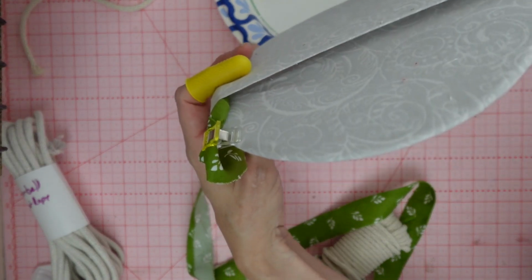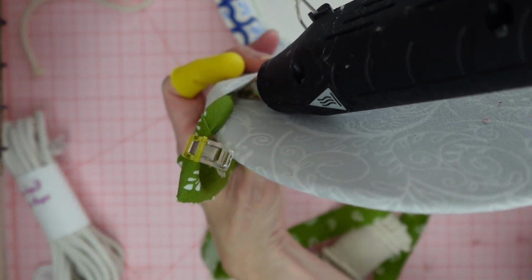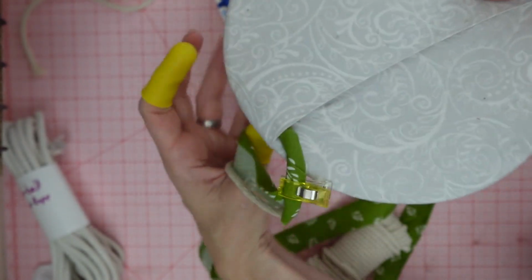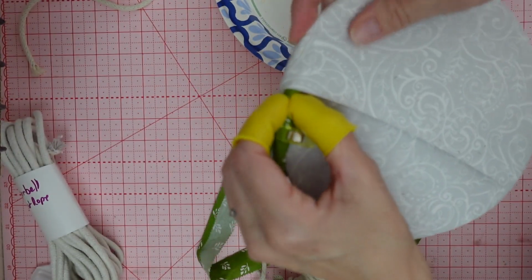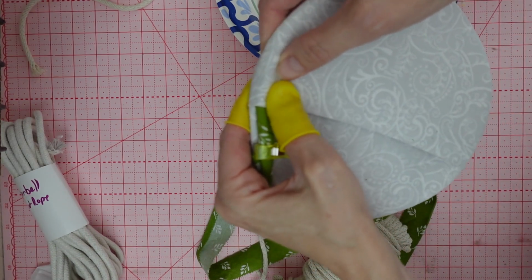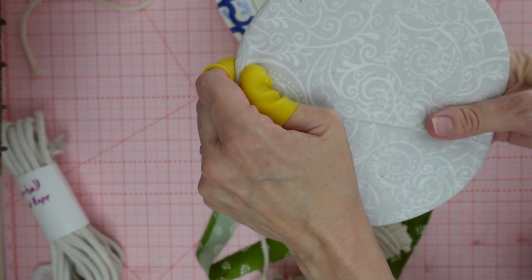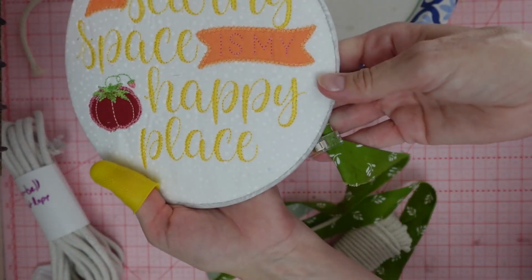Got that underneath. Hot glue, don't burn your finger. Again, you can use fabric glue if you don't like hot glue, you don't like glue guns. So it's underneath and pushed over. I'm going to shove it as far over the side as I can get it. That's really hot. I'm going to hold it while it cools. Once that's secure, we're ready to head over to the sewing machine and start building our rope bowl.